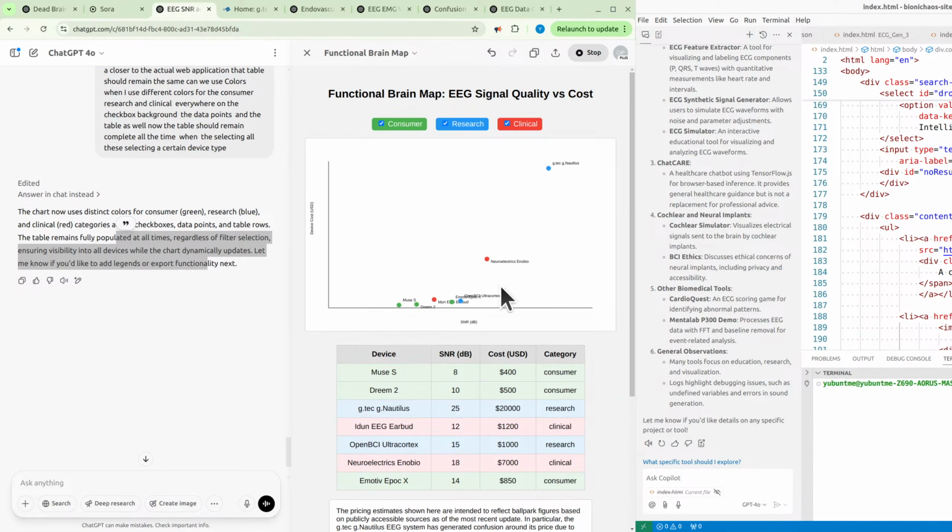And also, can we improve the text labels on the graph itself? And also, can we turn it interactive so that when we hover over specific data points, more information is shown?